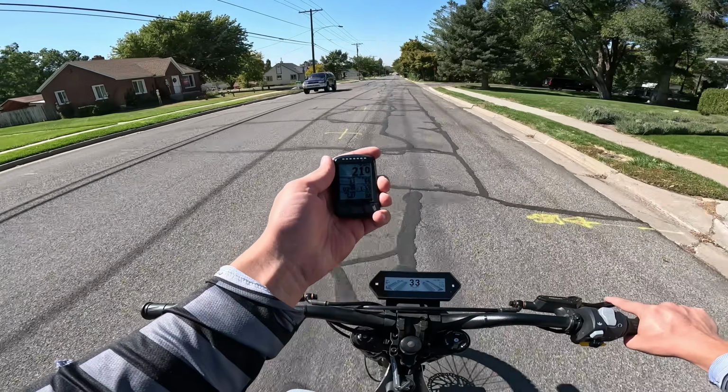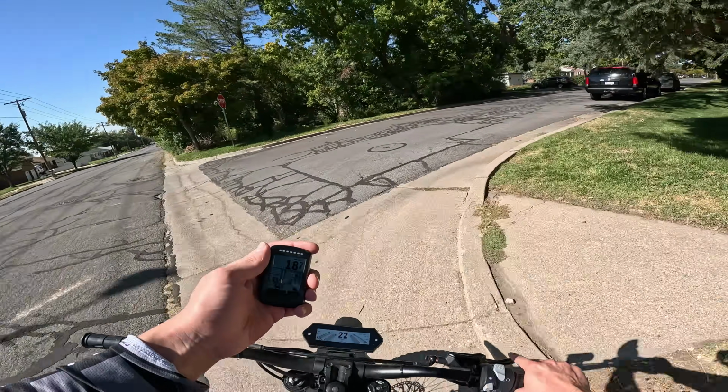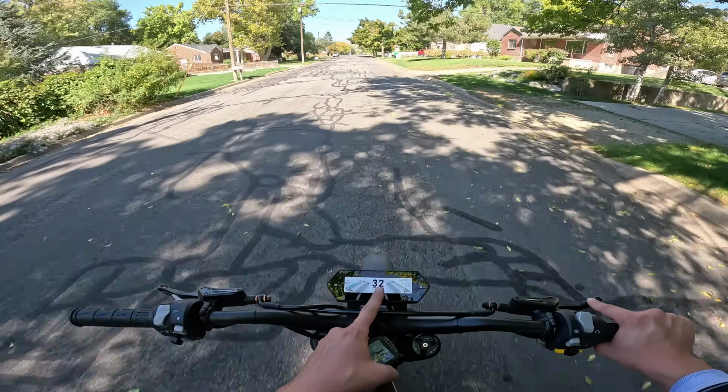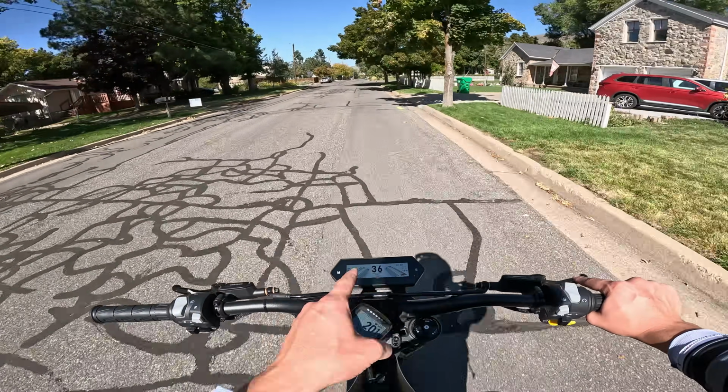All right, we got 54.7 miles an hour. Really not bad because they quote 55, so that is right on the money. For some reason, my display is in kilometers an hour. It was in miles an hour yesterday, so I don't know why it's in kilometers today. I'll have to figure that out.